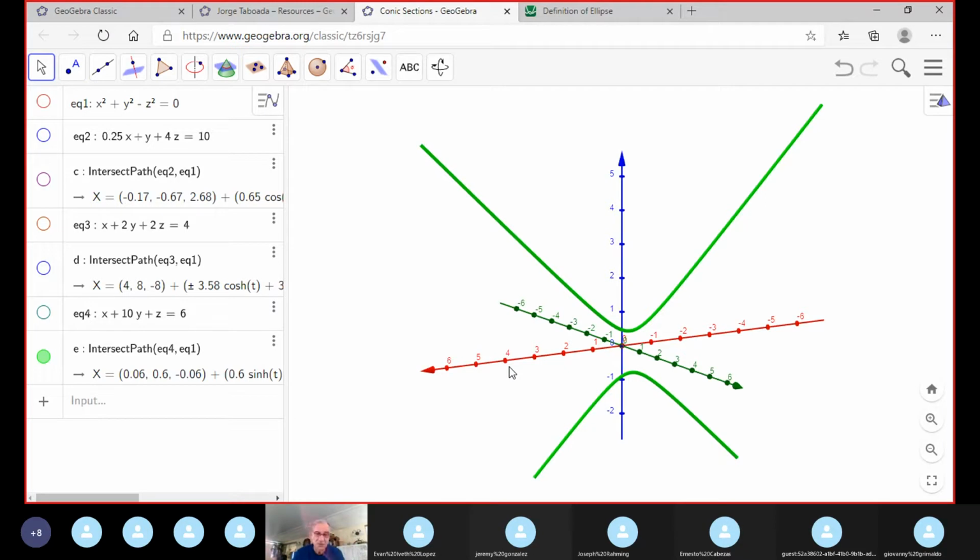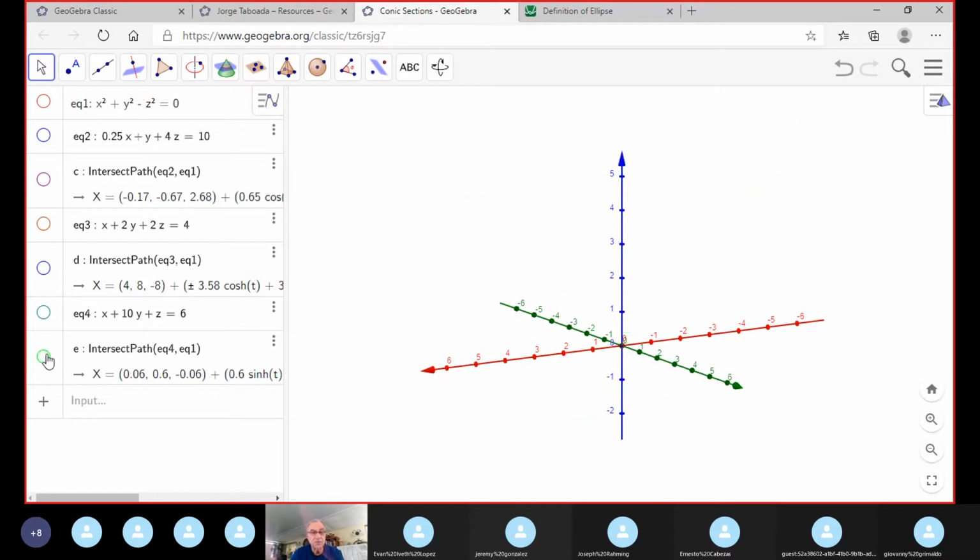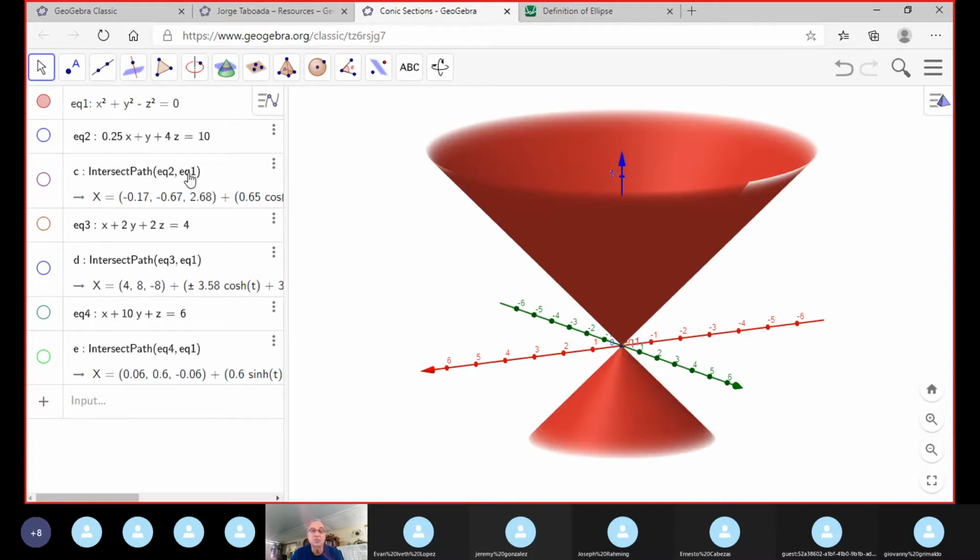Let's see how you do the identification using the equation. But the most important thing I want to illustrate is that these conic sections, which are ellipse, parabola, and hyperbola, come from the double cone. That is the reason it's called a conic section, because it's a cross section of the double cone.